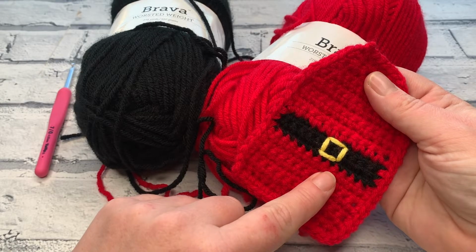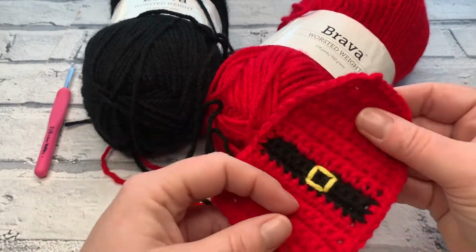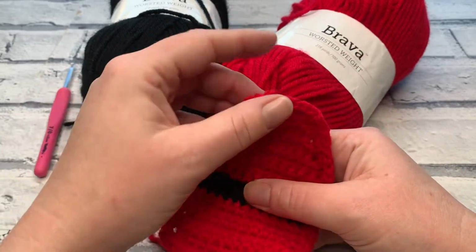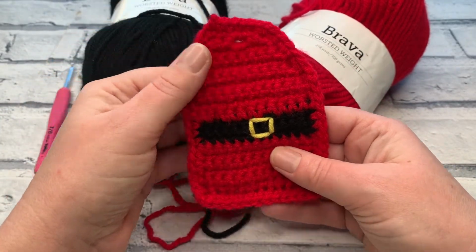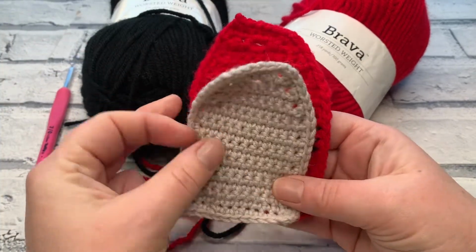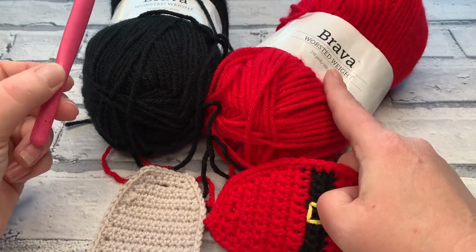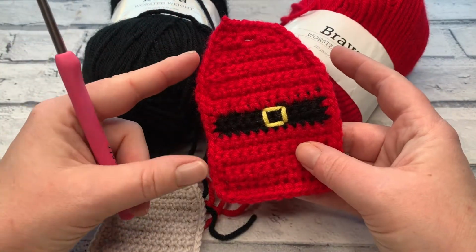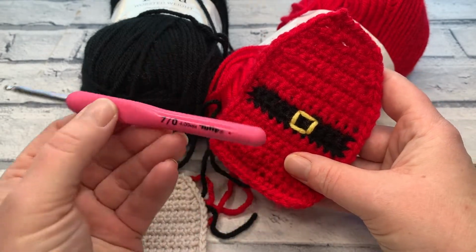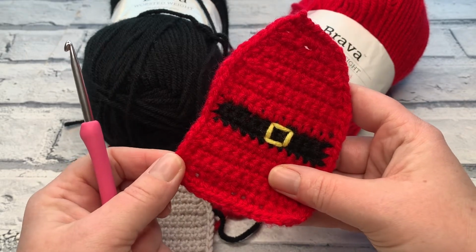If you're looking to make your own Santa belt version of this gift tag, I used a worsted weight yarn, so it's a little bit bigger. And this is kind of ideal if you're looking to make a tag for maybe a secret Santa or for that present that Santa brings your children. It works out slightly bigger than the other pattern because we're using a bigger yarn. But if you're using a worsted weight to recreate this pattern, it's going to be 1/2 inch longer and 1/2 inch wider. So not that much difference because you're still going to use a 4mm crochet hook. Gather all of your materials and let's get started.